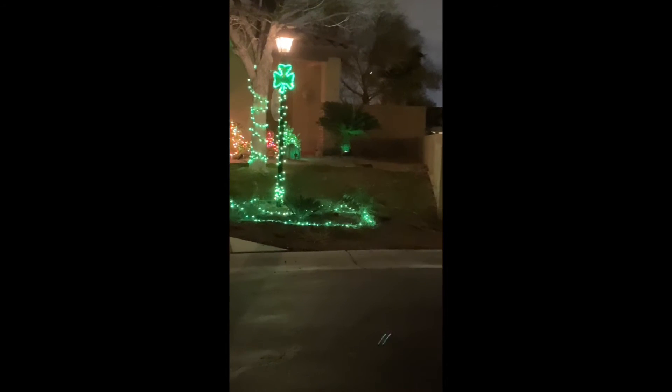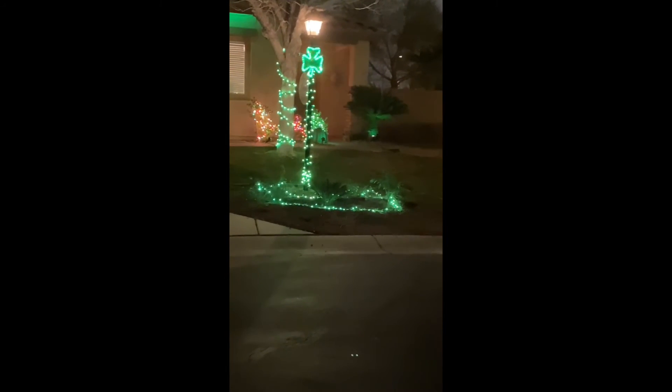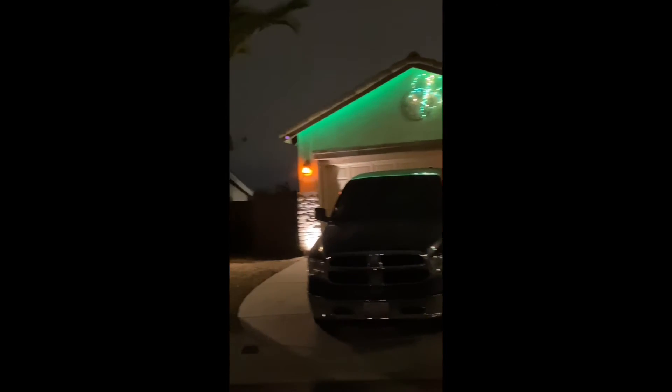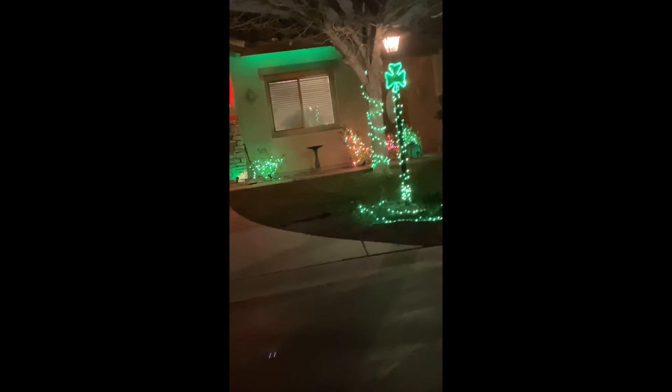Yeah, there's just a lot of green here. All the lights were out on that clover so I spent like three days fixing it, putting a new strand on it, trying to replace all the lights that don't look very good — the ones that are just white. Looks like I missed a couple of white ones but that's fine. It actually took like three days to do, and those green lights and rainbow lights plus the clover up there took an extra three days — so almost a whole week to decorate for St. Patrick's Day, but it was fun.